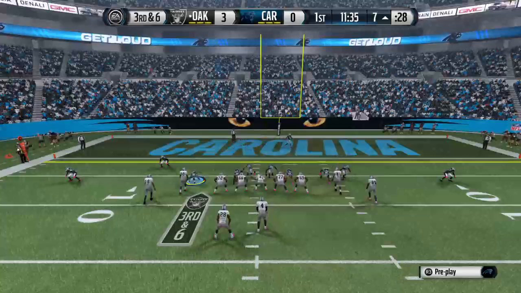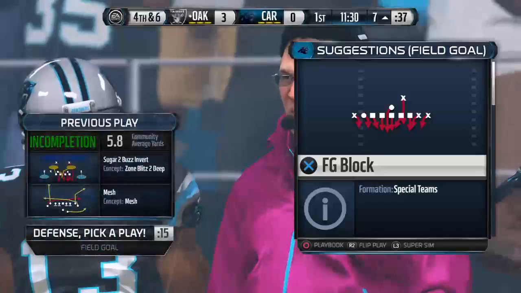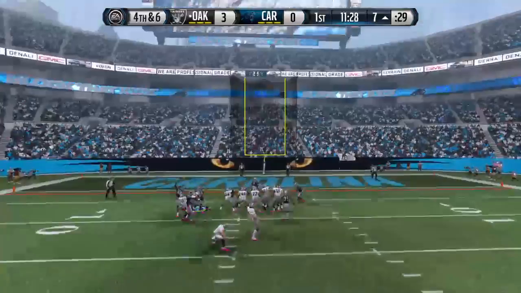Cars back in shotgun formation and off the mark on that short throw. Good job that time by the defense. They get the fourth down situation here. They were bending a little bit, but they didn't give up the big play. Good job. The kick is through for three.